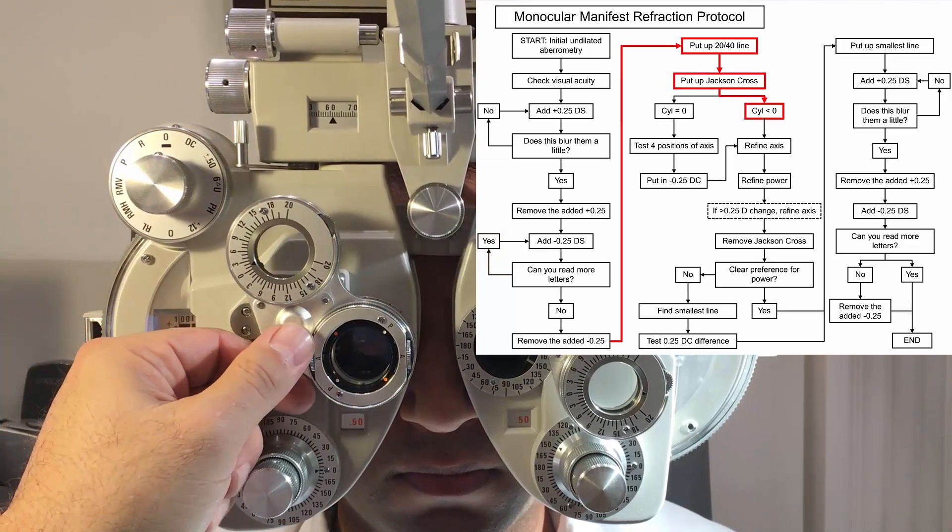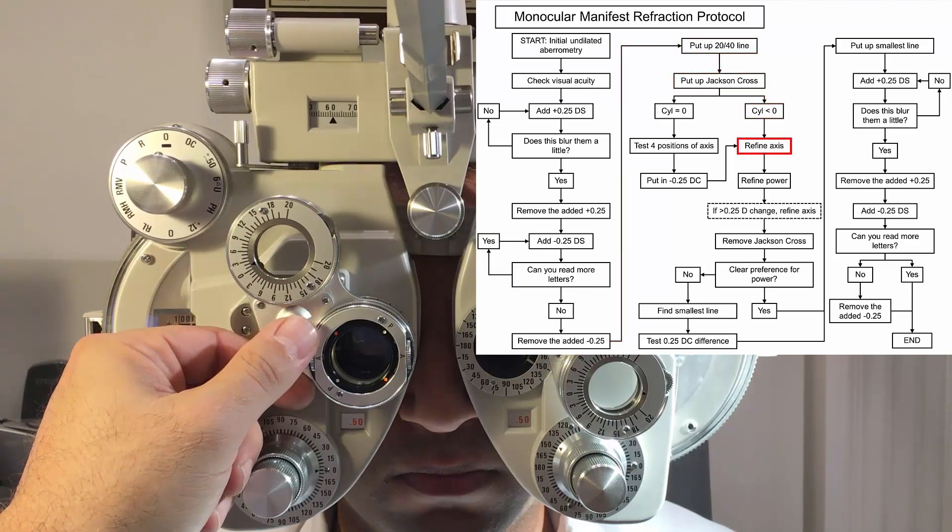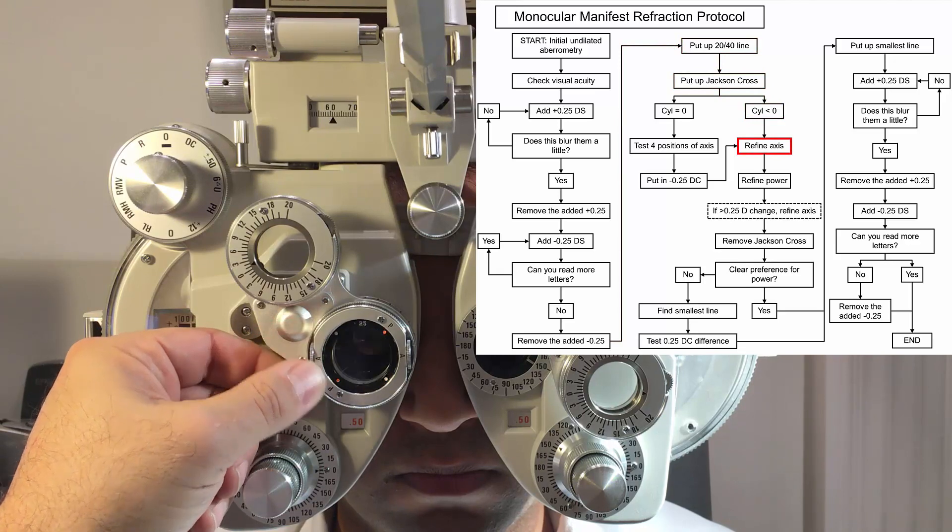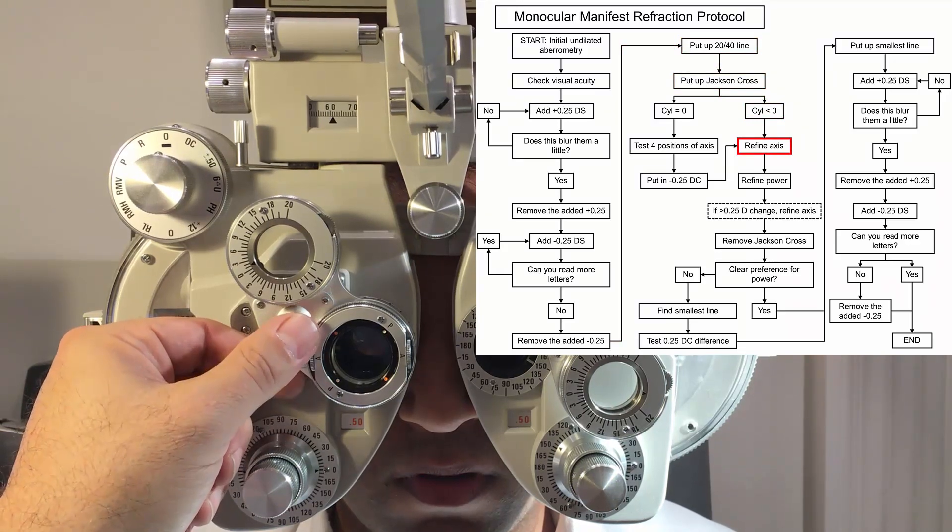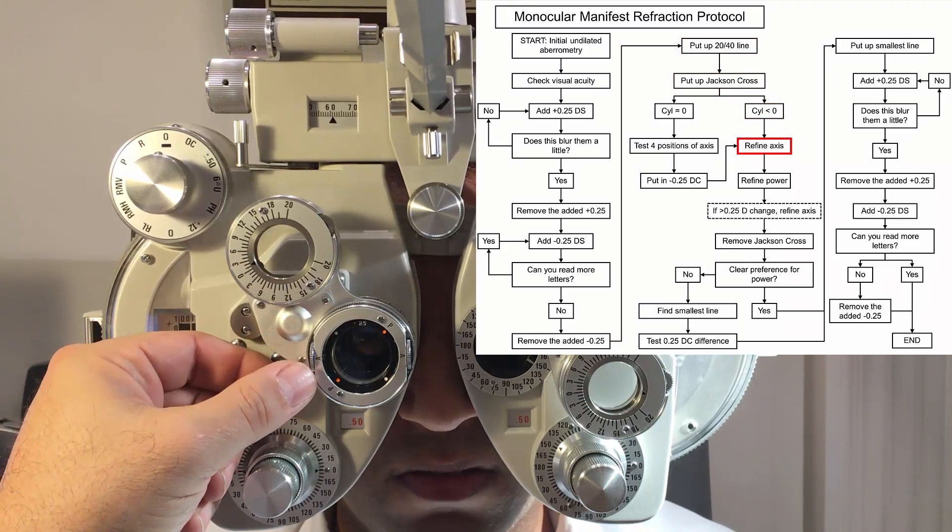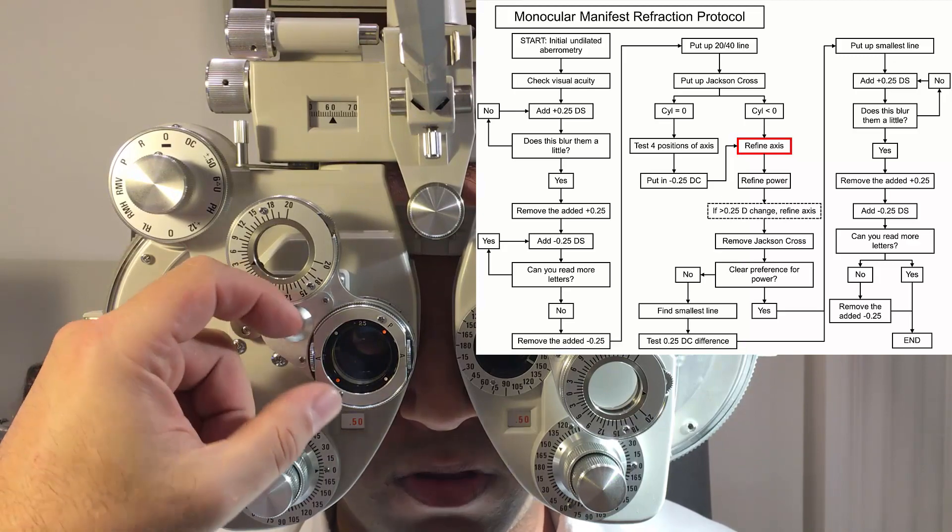Look at the letter, the O, a few lines up where the arrow is. The edges are sharper with one or two. One and two, about the same? Different, but yeah, neither is sharper than the other.